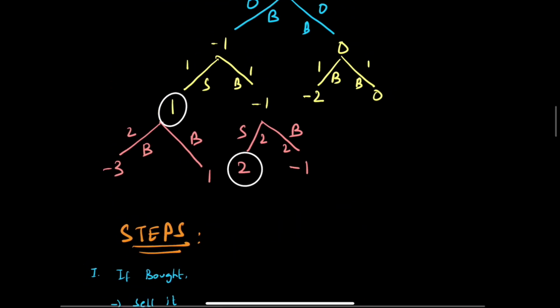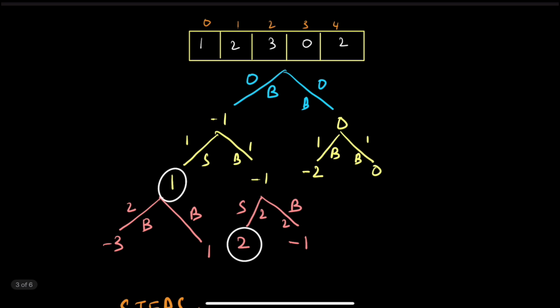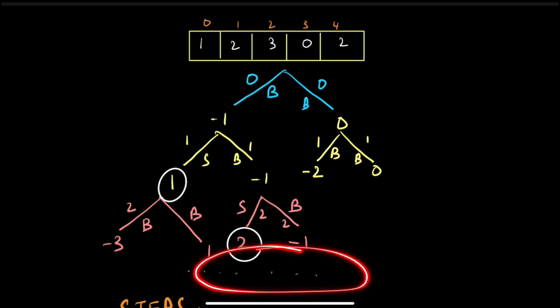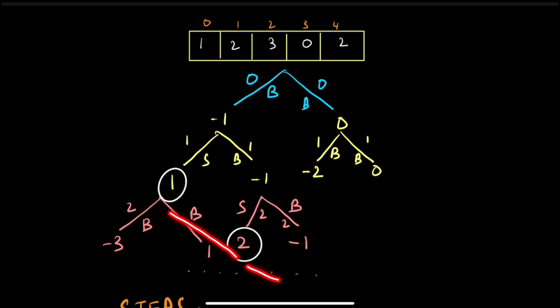So in this way, from this tree, the tree will continue till we reach the end. Since it gets complex here, I didn't draw anything, but it will go on till it reaches index 4. Now from any path, let it be this path or this path or this path, whichever path gets the maximum, we will return that maximum. Simple. And when we explore this tree more and more, we can find so many repeating problems. Whenever we find so many repeating problems, we can cache them. That is, we can use dynamic programming.